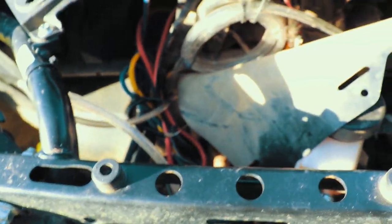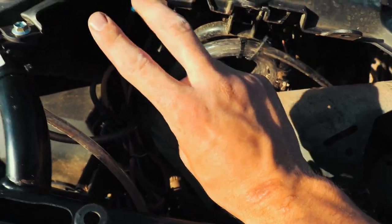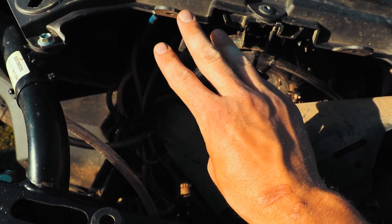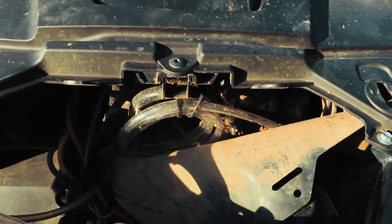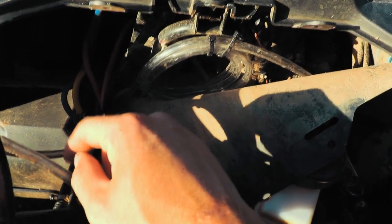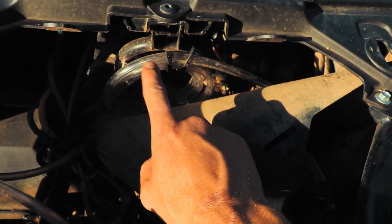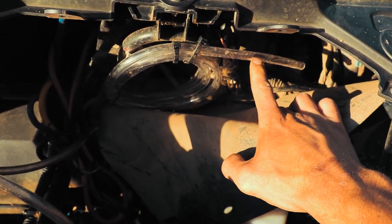So, like I said, fuel vent line, radiator fan motor vent line, front differential vent line. Those are the three up front. Make sure you get them all. The radiator vent line and the front differential are the ones that you'll run to the aftermarket hose, and you'll run it to the back. Your fuel vent line is the one you'll wrap up and just cut off and hang high.